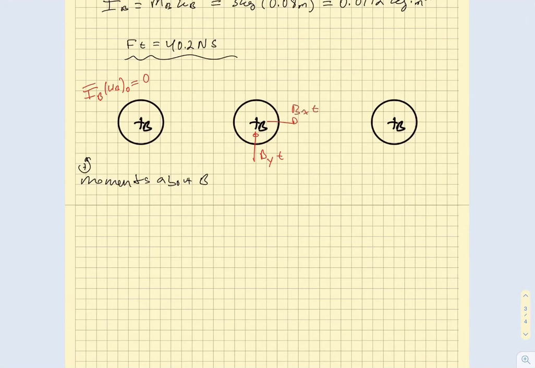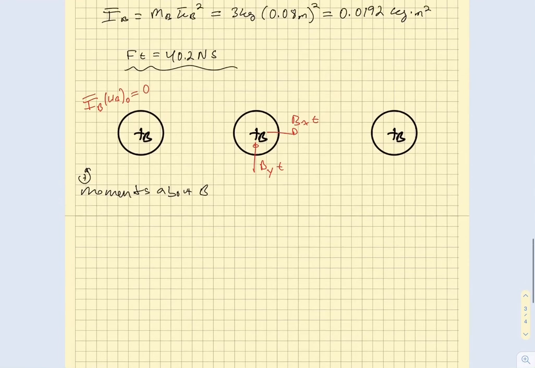All right, so I cut the video there for a second because I wanted to make these a little bit larger. In the initial case, we know that the I bar B omega B initially is equal to 0, right? Because it's not moving, it's at rest. Then we have the reaction forces at B, so we'll say By multiplied by T, and then Bx multiplied by T.